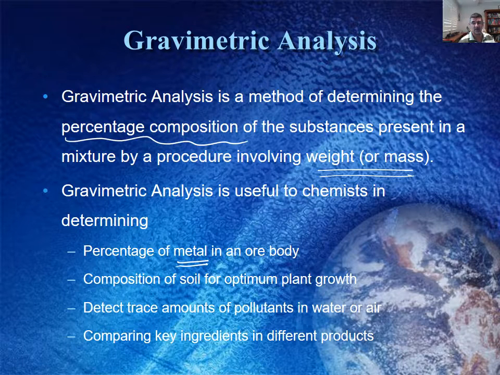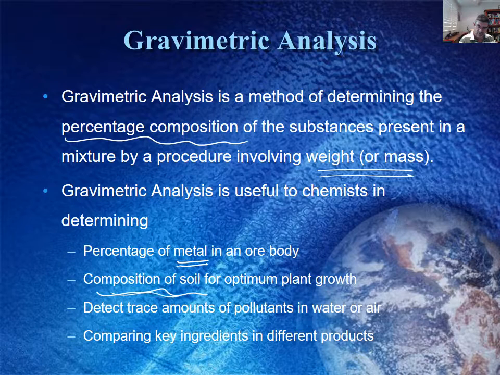If they're going to go to the trouble and expense of trying to extract an ore from the ground, they're going to have to refine that ore to extract the mineral that contains the metal, and then further to isolate the metal. That's going to be a lot of processes, and you want to make sure that there is enough of that metal in there for you to make a profit.